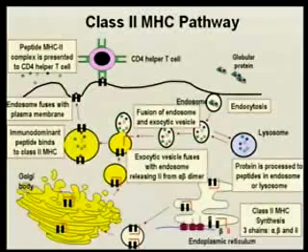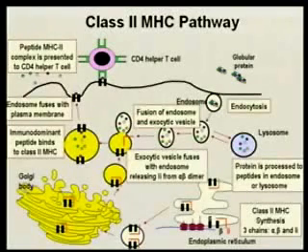After which, this MHC class 2 molecule is produced. It will also travel to the Golgi apparatus. And the second function of the invariant chain is that instead of telling this MHC class 2 molecule to go directly to the cell surface, it gives it a signal and tells it to fuse with an endosome. So the endosome has all the different peptides found in the extracellular space. These two fuse.